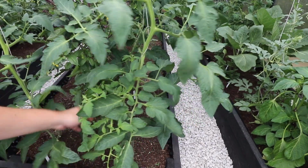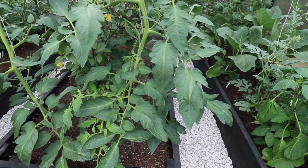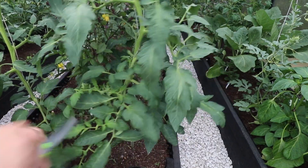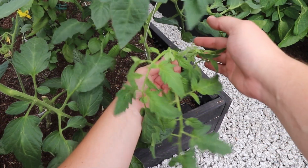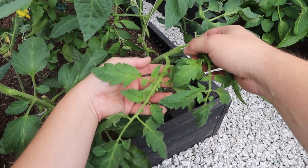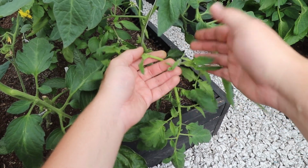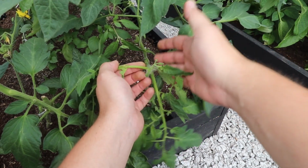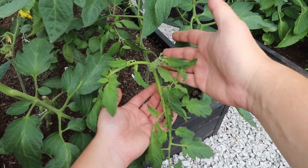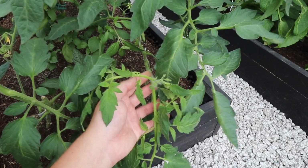It's a little bit congested over here, so I'm going to remove a few leaves from the bottom, as the plant won't need it anymore. And just over here, that's another sucker, okay? So it grown its own main stem. It does have leaves to the side and actually even started to produce some flowers. Now, if you leave it be, again, you can weaken your plant and that will get a little bit congested in my greenhouse. If you do have the space, as I said, you can have 2 or 3 main leads on your plant. In my case, I'm going to cut that off.